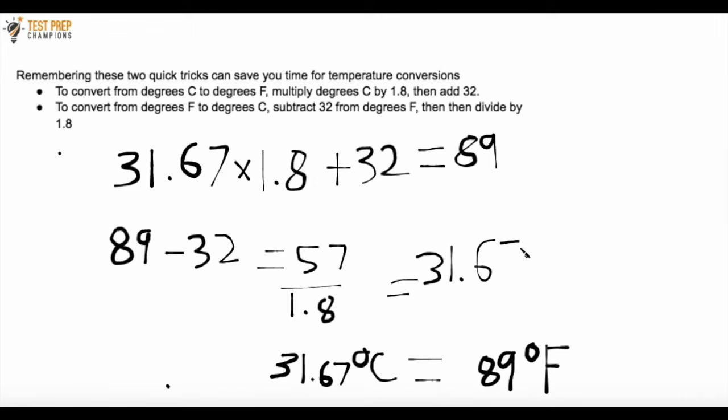31.67. All right, and so like I said, if you don't want to memorize these 2 bullet points, that's fine, because if you get a temperature conversion question, they'll just give you the formula to do it. And so, if you want to just plug the number into your formula, it doesn't really take that much longer. But if you just memorize these 2 bullet points, you don't have to mess around with that formula. You'll just know, hey, I need to go from C to F, so I multiply degrees C by 1.8 and add 32. And if you have to go from F to C, you just subtract 32 from degrees F, then divide by 1.8. So hopefully this is helpful.